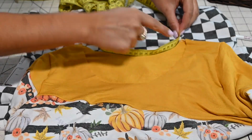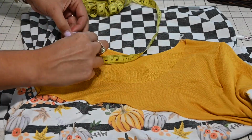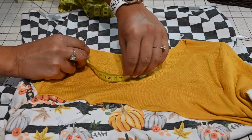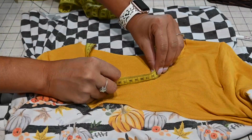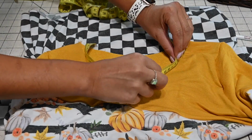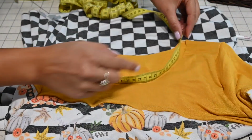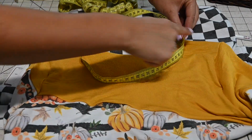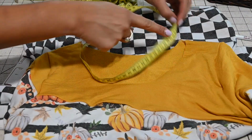And the back is 9 inches. Then I'm going to do the same for the front. I'm going to start at the seam and go all the way around. You can actually measure your actual pattern pieces, but you'll have to subtract seam allowance, because you'll have a seam allowance right here that you'll be subtracting. So my front is 14.